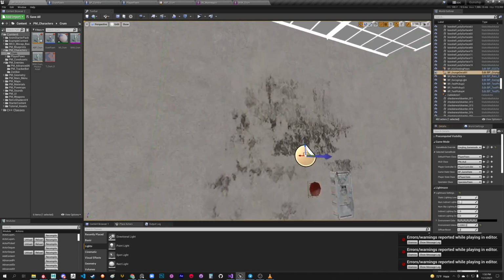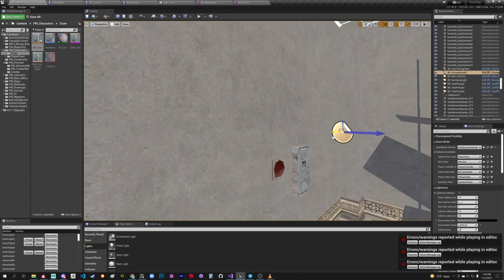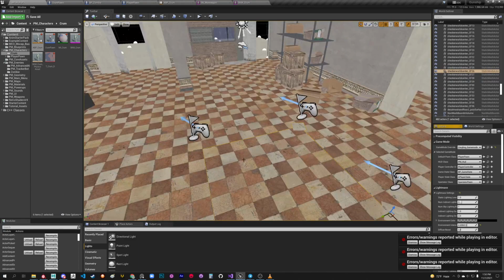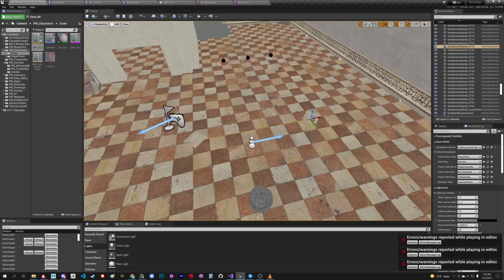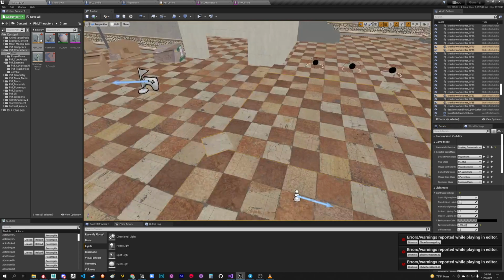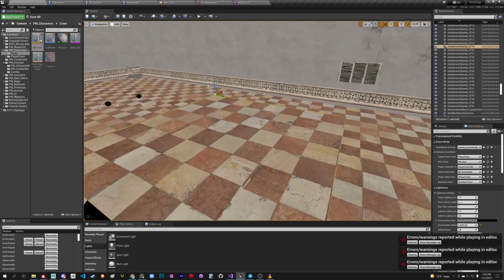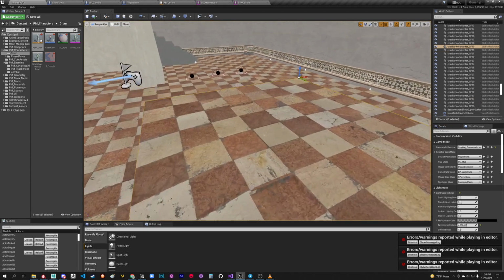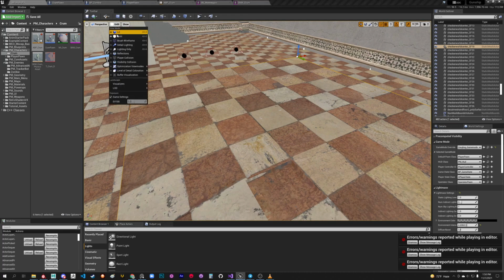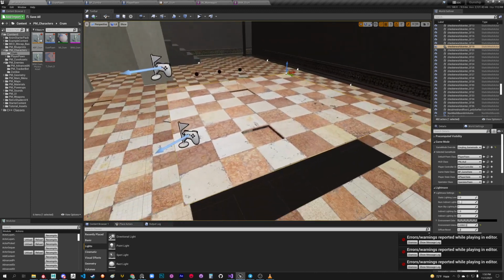Another thing that I'm learning more about and I'd like to use more is these decals to break up the environment. For instance, in these checkered floors, there's actually four variations. One of them has two little dips in the tile. It's a little hard to see. Maybe if I make it lit. Here we go. Where a tile would be missing or broken.